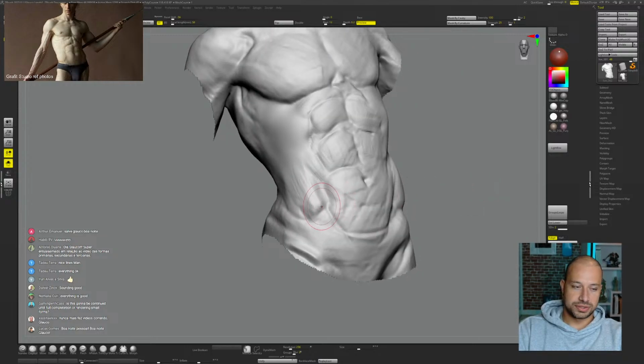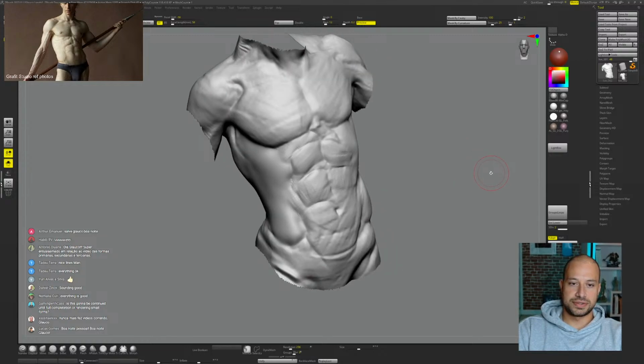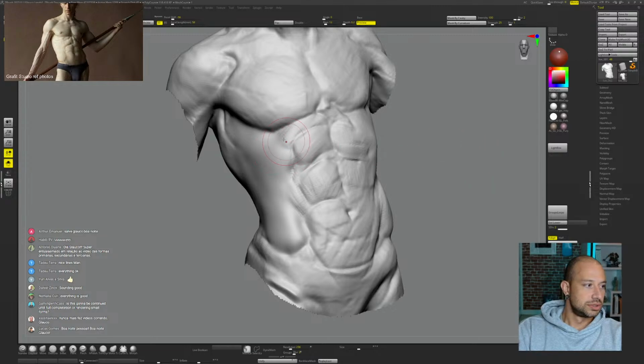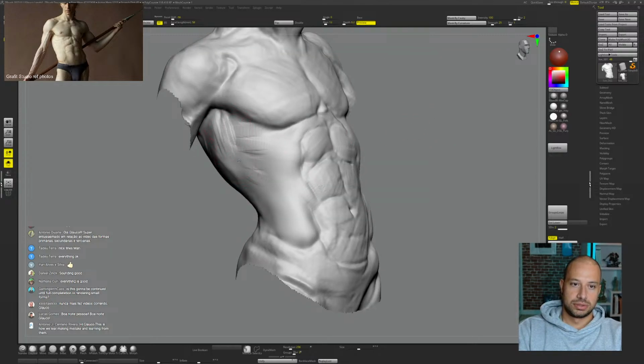If you guys have any questions along the way, feel free to let me know. As usual, I will stop in a little bit and maybe look at the chat. But yeah, I like how some of this is starting to feel a little cleaner. And again, just focusing on simpler structures. Don't need to get too crazy. Yet.